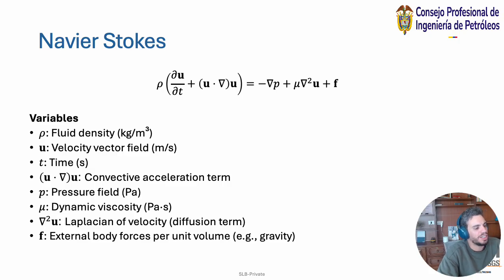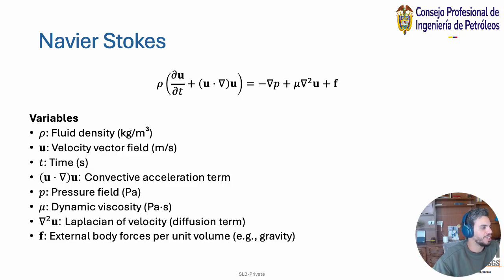So if we look at the left-hand side of this equation, we have the rate of change of momentum, which is unsteady and convective acceleration. And then on the right side, it's this pressure gradient, basically a pressure force due to a pressure difference, so this delta pressure, along with the viscous term, so the internal friction, and finally it has the body forces, so gravity or other external forces that are taking into play.